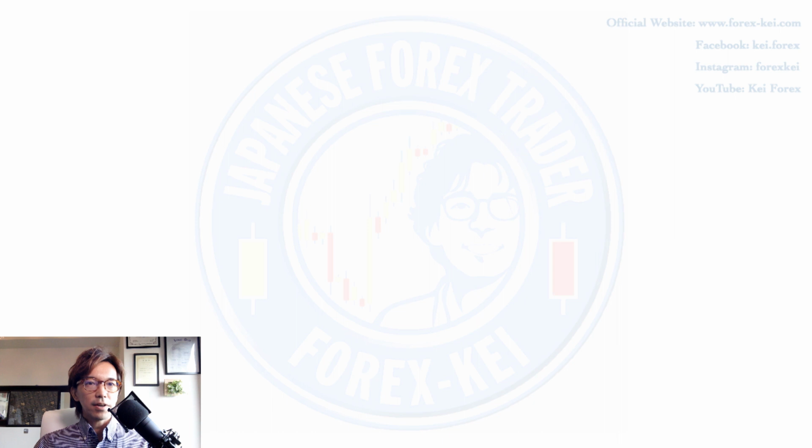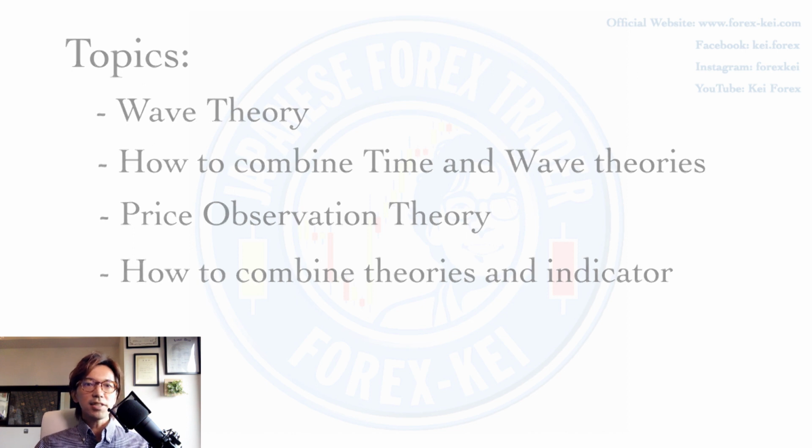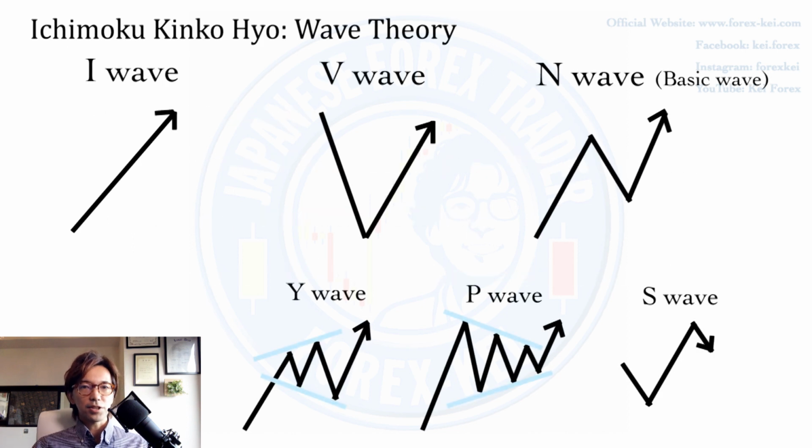So in this video, first I will talk about the wave theory. Then I will show you how to combine time and wave theories together. After that, I will introduce price observation theory. And finally, I will show you how to put everything together along with the Ichimoku indicator, and I will explain it with some real chart examples in the end. Alright? So let's start with the wave theory first.